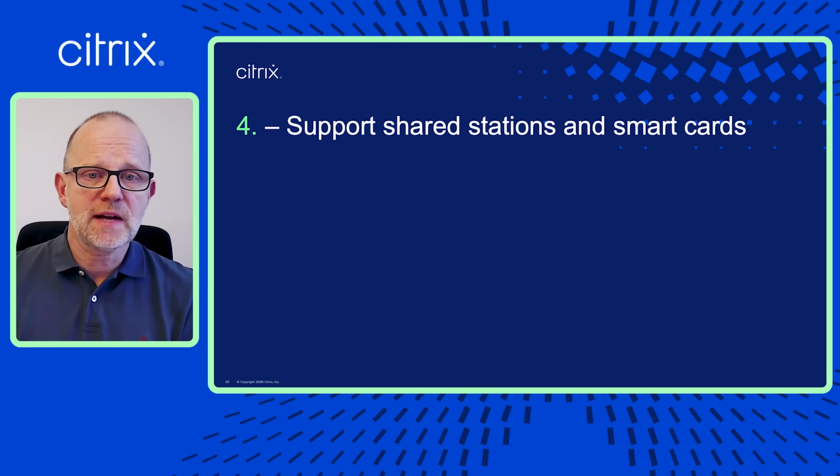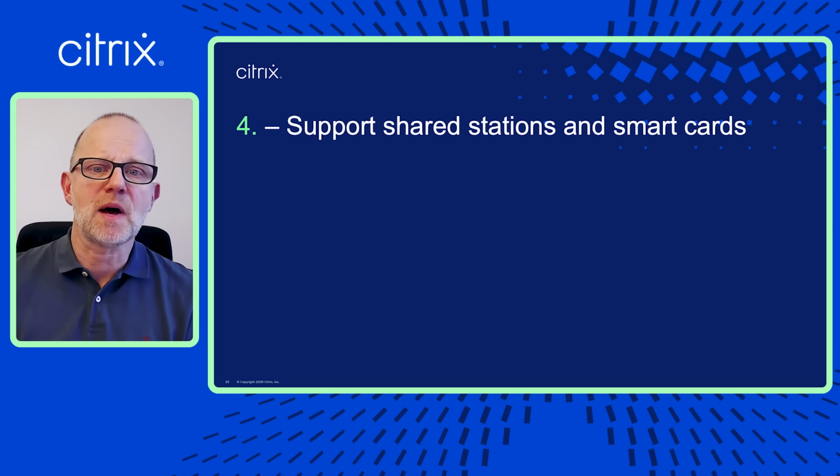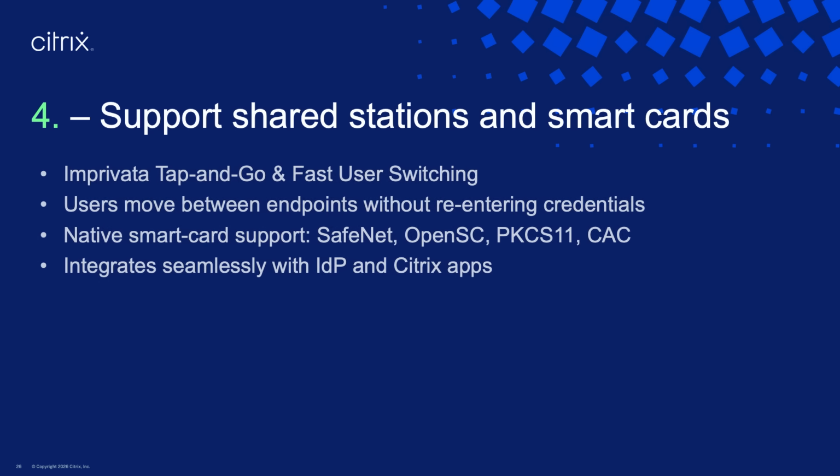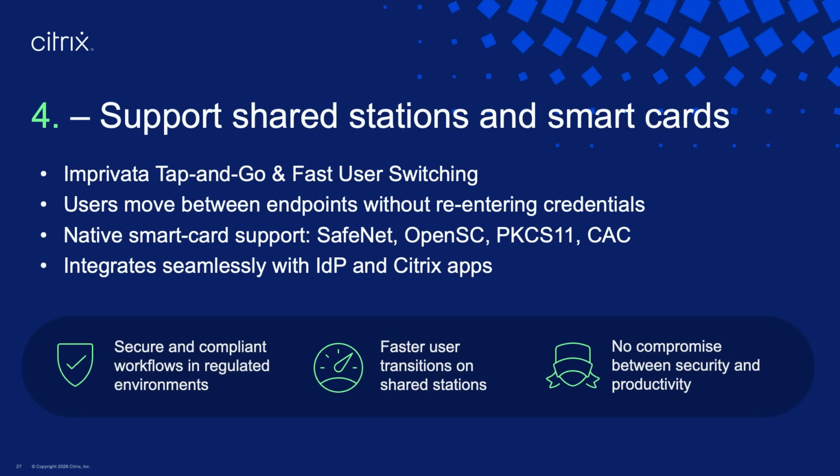And as another extension to identity flows, I want to focus on shared workstations and smart card-based authentication, scenarios that are especially common in regulated and high-paced environments. With Citrix Unicon OS, we support Imprivata tap-and-go and fast user switching, allowing users to move between endpoints without repeatedly entering credentials. Authentication becomes an even quicker, intentional action, which is especially useful in healthcare environments where there is no margin for slow or cumbersome logins.